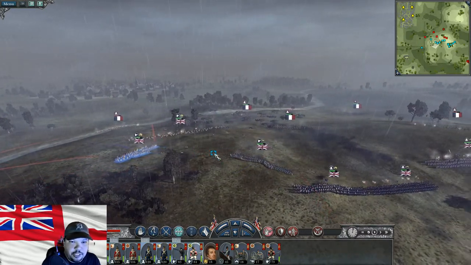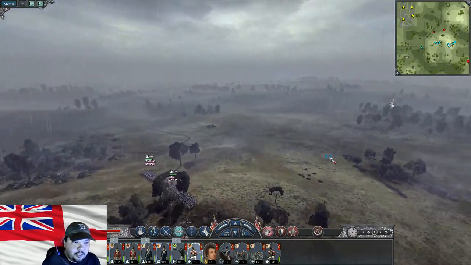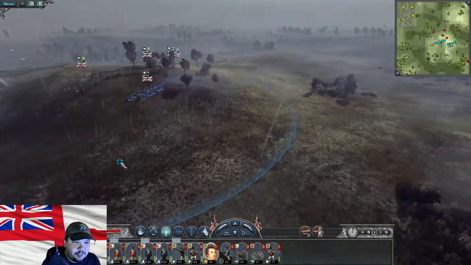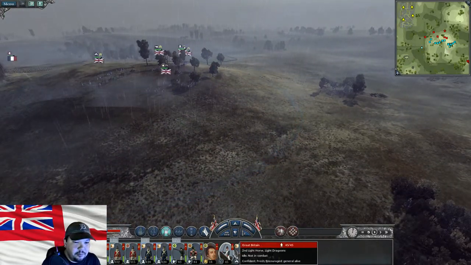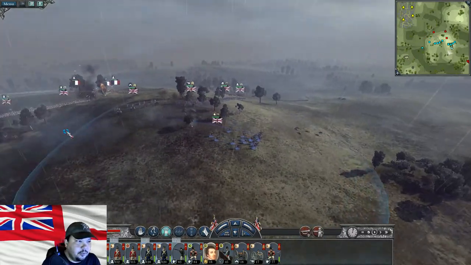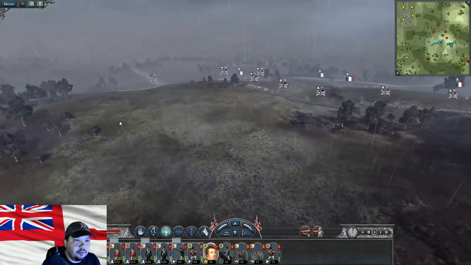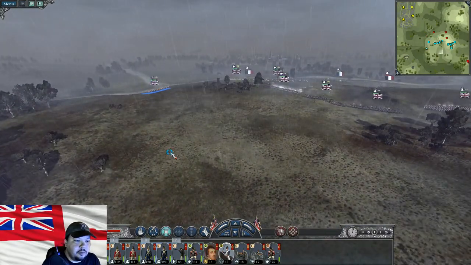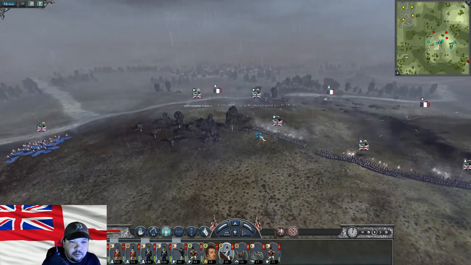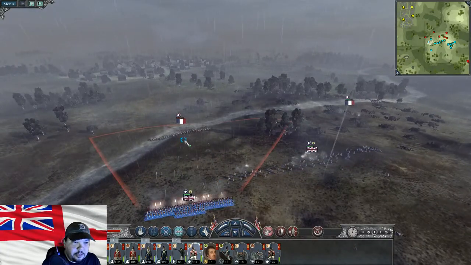Okay, just keep a good hot fire up on them. In the meantime, we're taking artillery fire from behind. General Wellesley, charge them out. Cavalry, charge them out. Charge out those guns. Yeah, we've got a good hot fire going on.